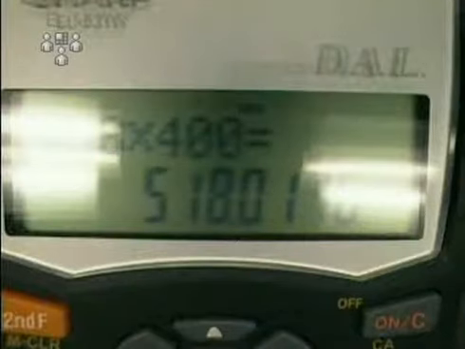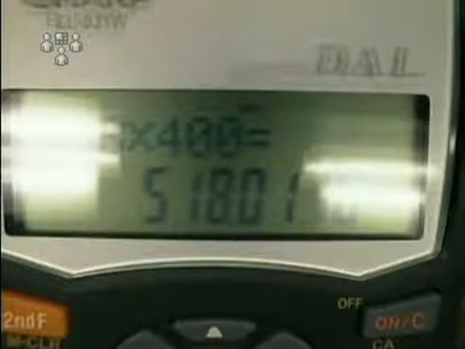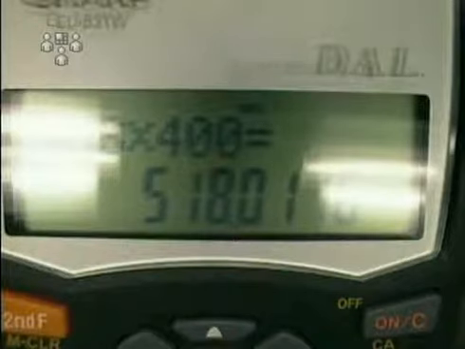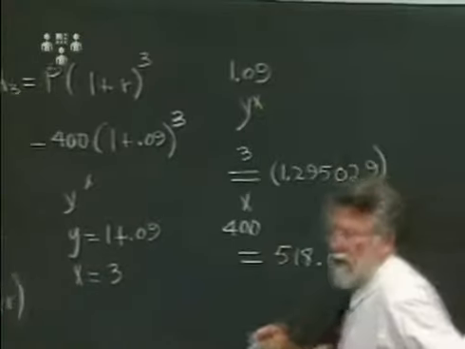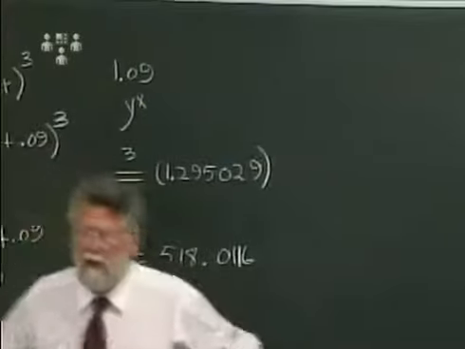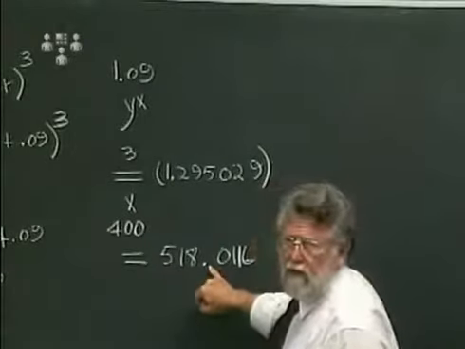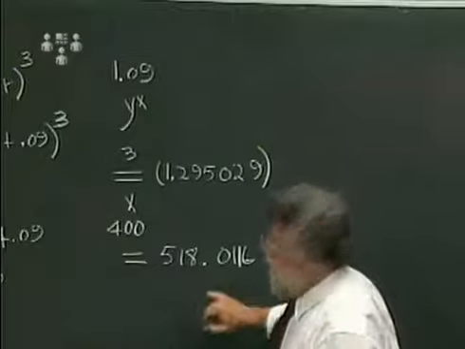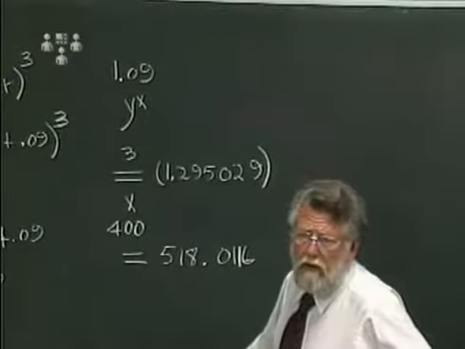And that tells me I have $518. I guess I should put an equal sign here. $518, and it's a .01 what? 6? 116? Okay, so if I look at this number, I'll just rotate. Well, Ernie's going that way. I'll go this way. If I look at this in terms of what the bank's likely to give me, then they probably will give me 518.01, rounding off to the nearest penny.